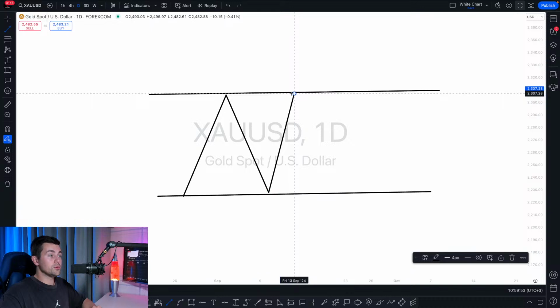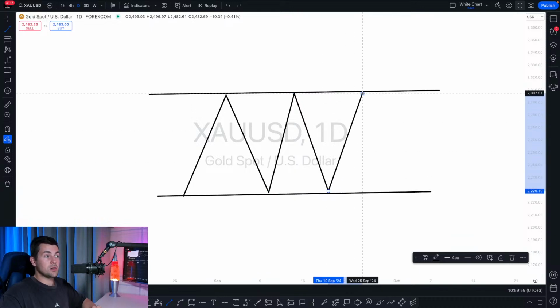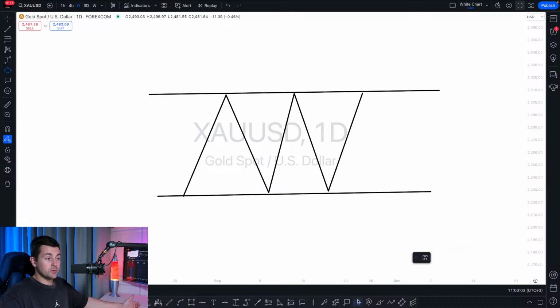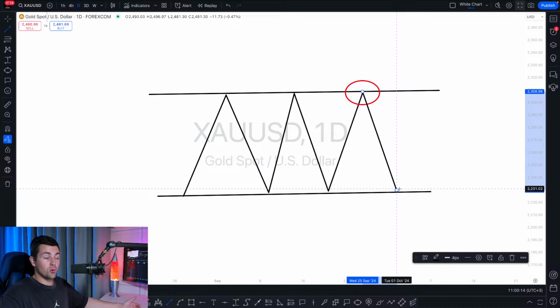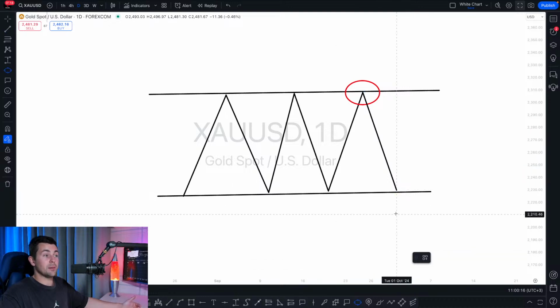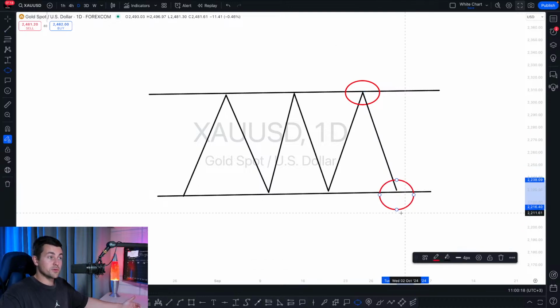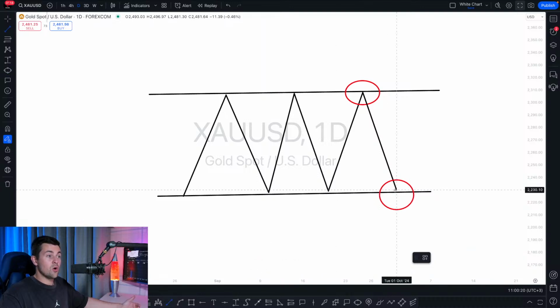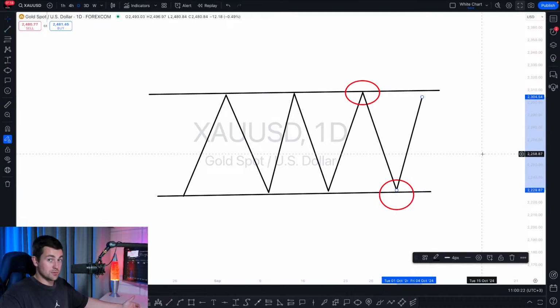You can also expect that the market will keep trading within the boundaries of the range. And following such a presumption, we can expect a bearish movement from the resistance of the range all the way down to the support of the range, and we can expect a bullish movement from the support of the range all the way up to the resistance of the range.